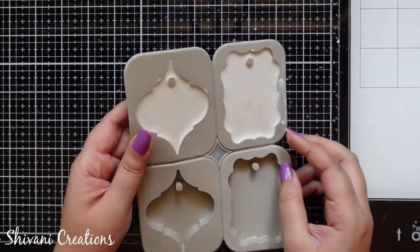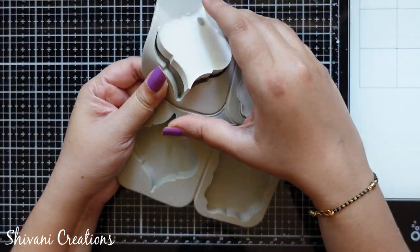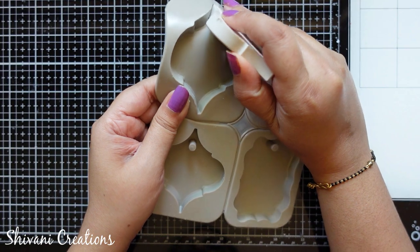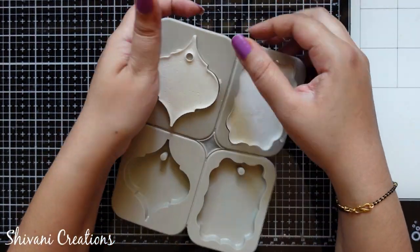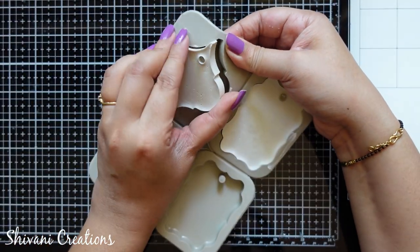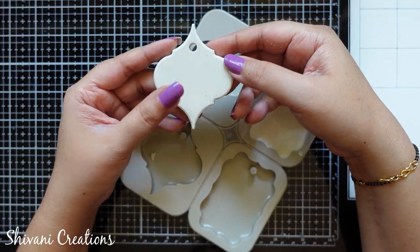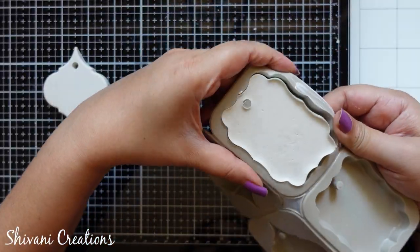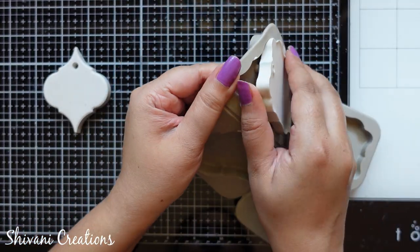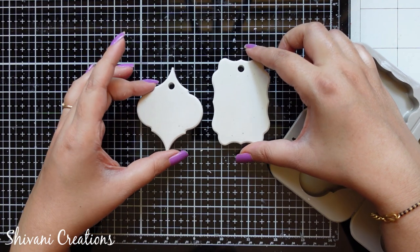So it's set and it's quite dry. Now I'm just demolding it from the mold. Do it very slowly because it's still a little wet. You can allow it to dry for one day if you are not in a hurry, but just because of the video I am doing it in 4 to 5 hours, and the bases are ready.